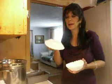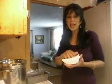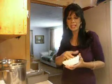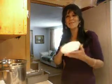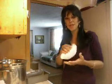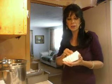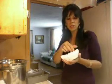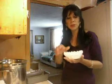You can wipe a lot of things with these. At one point when I was in a hotel, I had forgotten my little rags that I used to take my makeup off with, and these worked really great. They can be used for a lot of things, for absorbing. Also, you can put them on the bottom of a strainer. If you've got something to strain, like the little metal strainers, you can put this on the bottom so nothing goes through. These can be used for a lot of little uses.